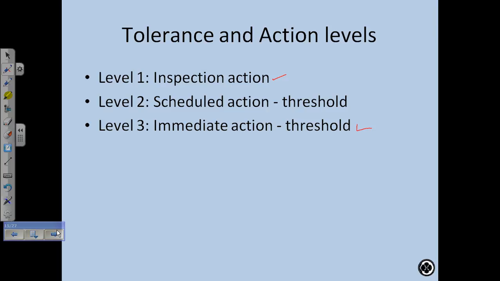Another example: you do your isocentricity walkout test, and your gantry looks completely off. You have to do something about it. What's another example? What do you think another example would be? Immediate action. Think of all the QA tests we talked about.